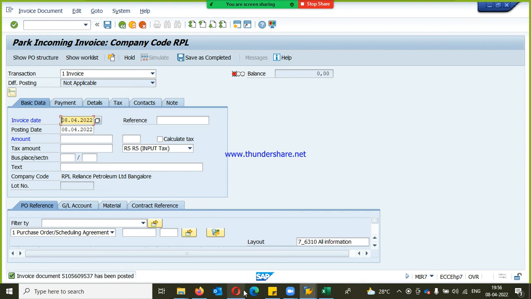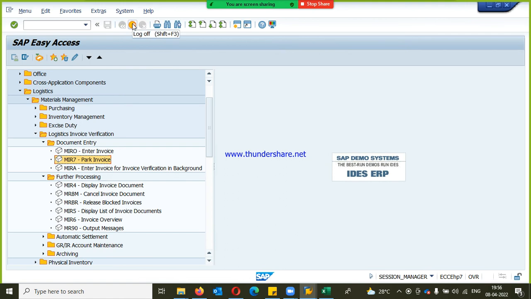Like that you can park, later we can post. This option is also there. I told you the difference between park and post. Before posting the document into ledgers, you can verify it, so that's why we are having the option to park the document. A parked document we can modify and we can delete. And if it is required or if it is approved, then we can post to ledger level, or directly you can go with MIRO. There is no park option there, directly you can post that one.